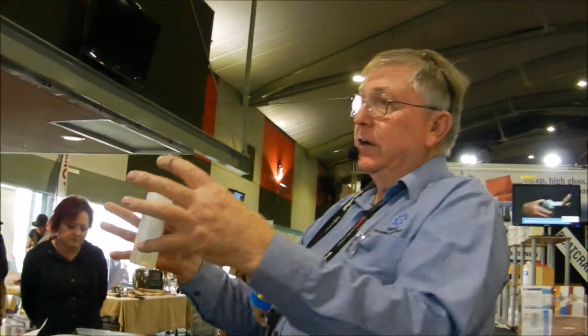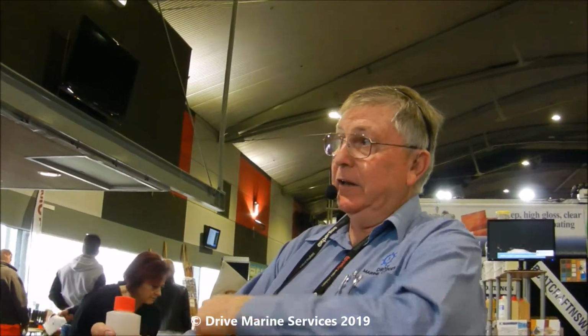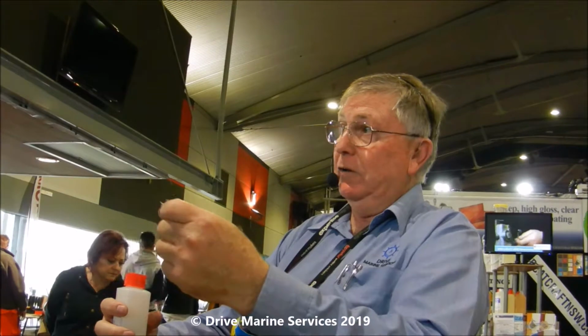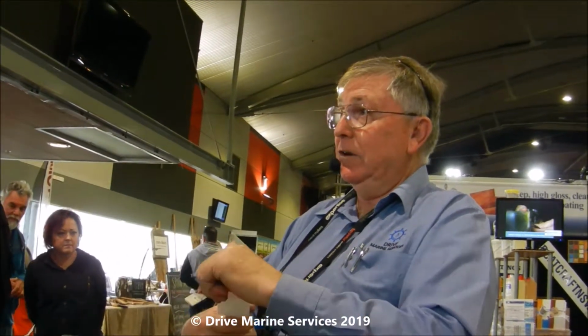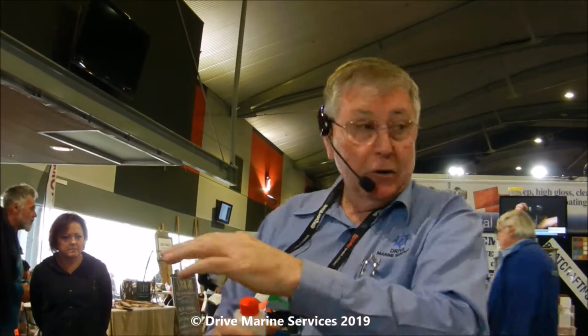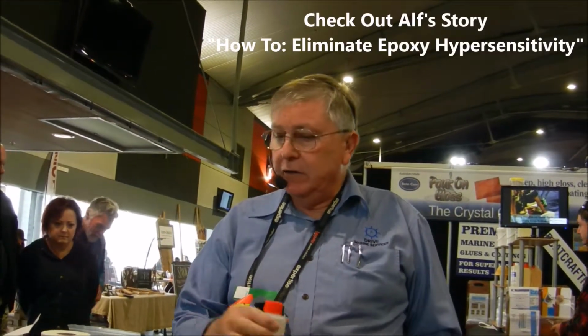Quite often, if you put those products into a closed container and open the lid, you get that ammonia smell when you open the lid. It's because they're old technology chemicals. Don't use them, they're no good for your health. All this product range here is based on modern technology out of Germany. It's a lot safer to use. A lot safer to use.